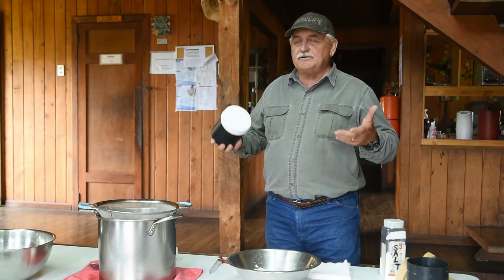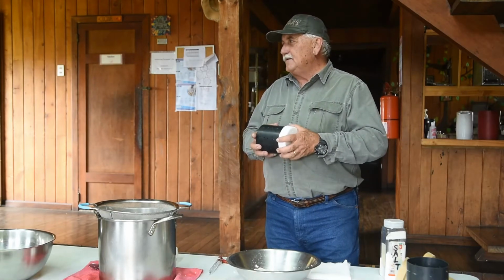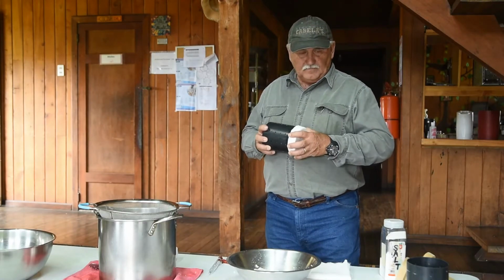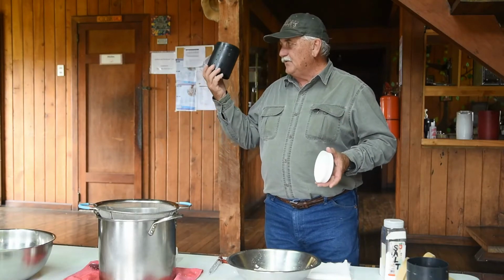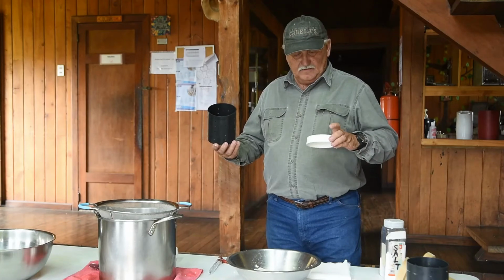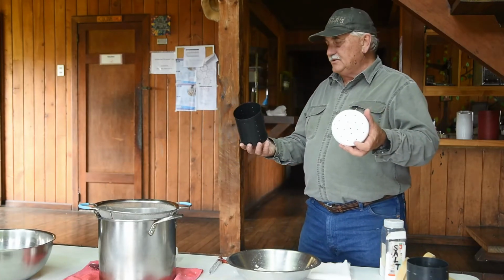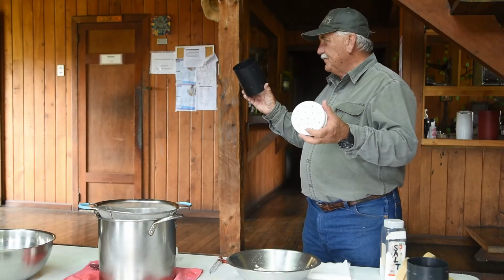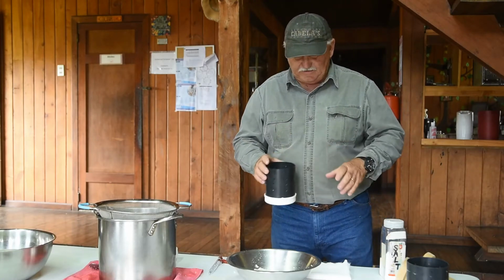Problem is, it's a little hard to keep it sterilized when you're using a wood block. So we made these, which are very simple to make. Take 4-inch PVC pipe with a cap, and you just drill some little holes in it. Put it together like that.